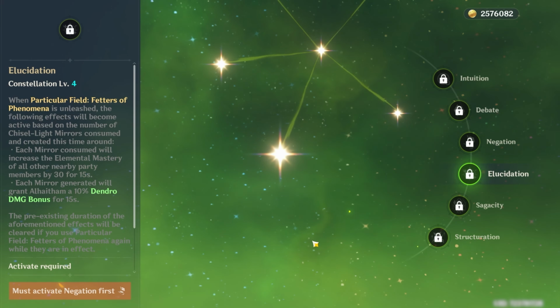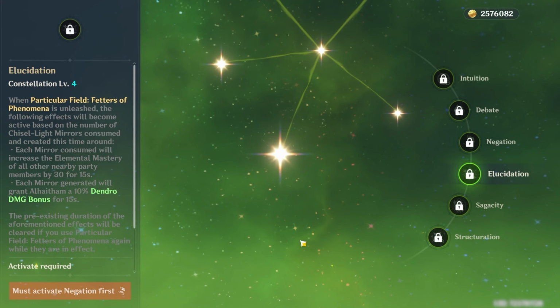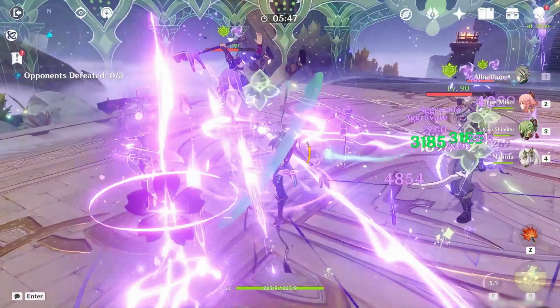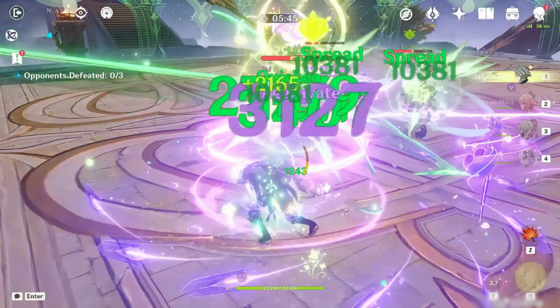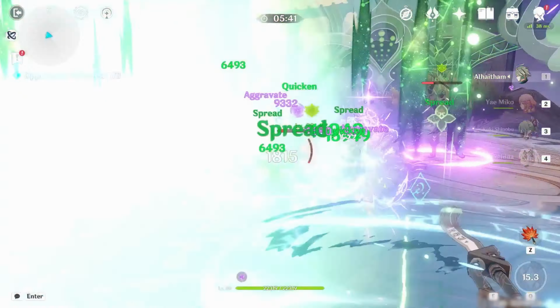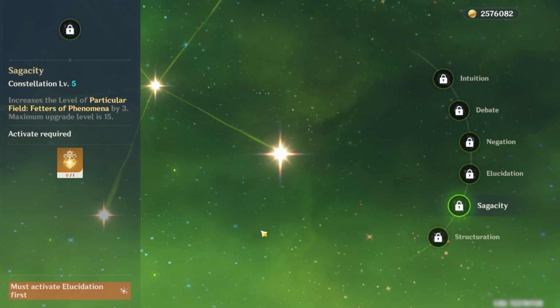This provides Alhaitham's teammate with an elemental mastery buff when he consumes his mirrors, and gives him a Dendro damage bonus for each mirror his burst generates, since you usually tend to open Alhaitham's rotations with 0 mirrors. He only ever makes use of a Dendro damage bonus. Alhaitham himself doesn't benefit from the EM buff. His constellation really is only useful once you reach C6 on Alhaitham. Not worth it on its own in the slightest.